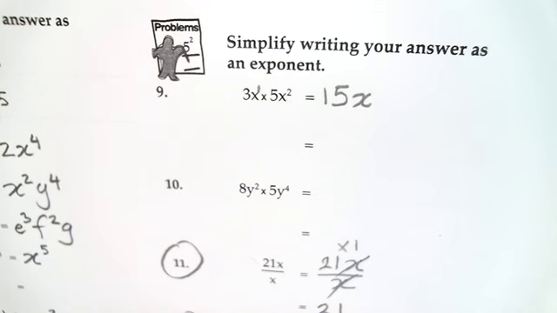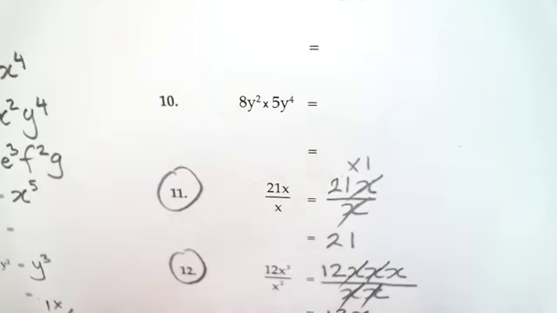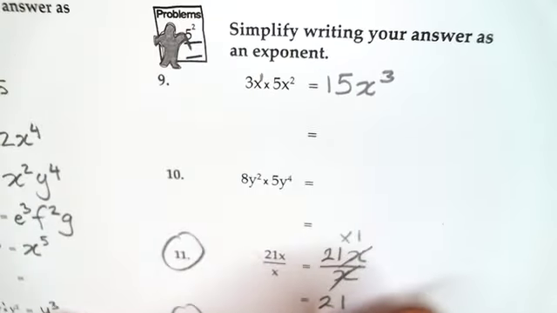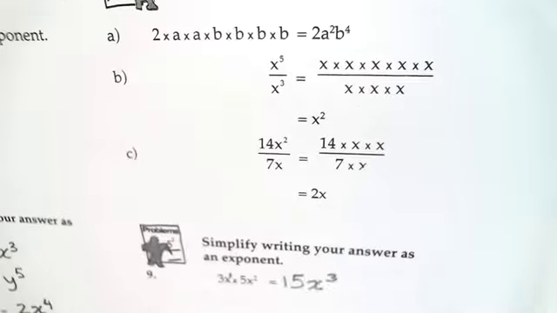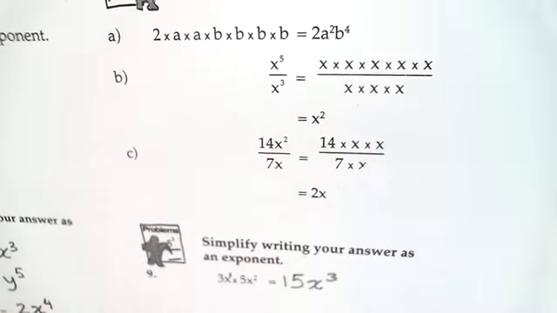And of course, the bases are the same, so we can add the powers if they're multiplied. So it's x to the 1 times x to the 2 is x to the 3. There's my answer. Oh, and it gave me some room to write it in there. So you could actually just write it out, and you can see what these folks have done here. They've just gone x times x times x, x times x. And so you can do that too.